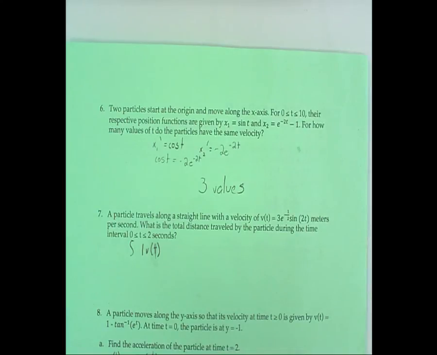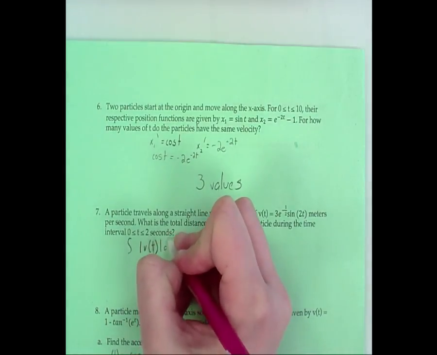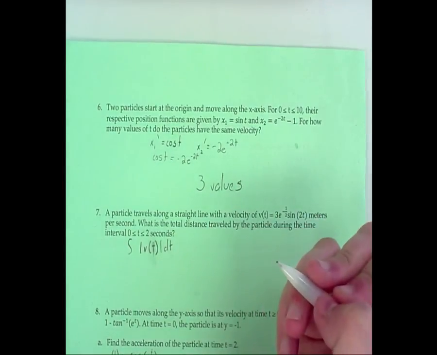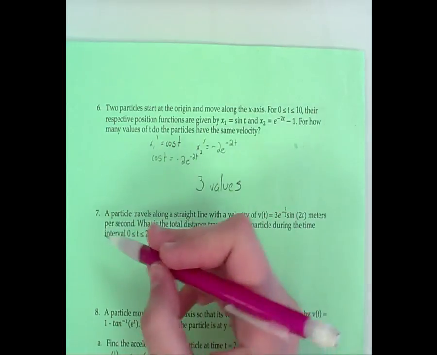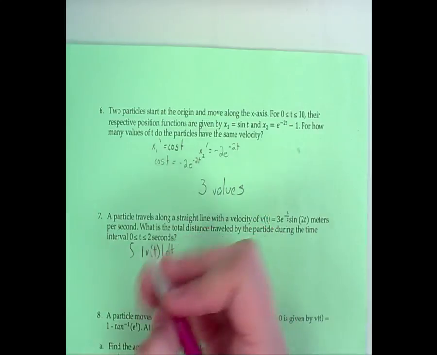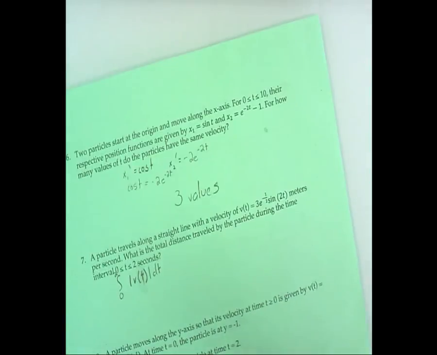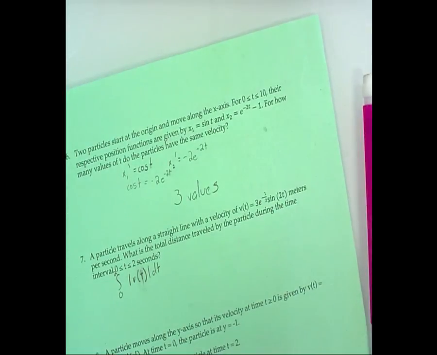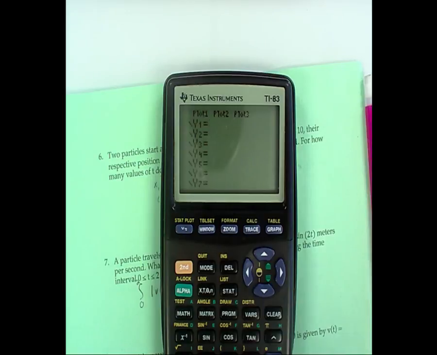Oh, I'm gonna change the mode. Because you're on parameters, okay? On parameters? Oh, didn't know that. That's probably why it was showing up as t then. Okay, and then it'd be from 0 to 2. 0 to 2, yep. Okay, so v of t. This would be a good review on how to do this on your calculator. So v of t would be.